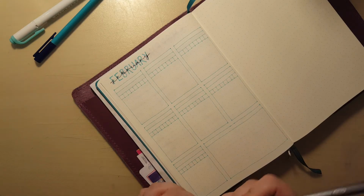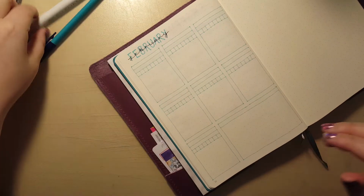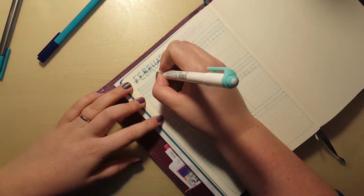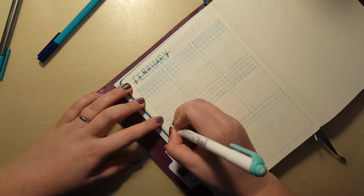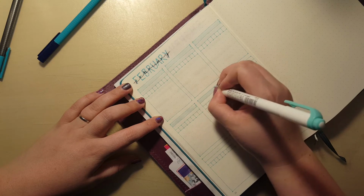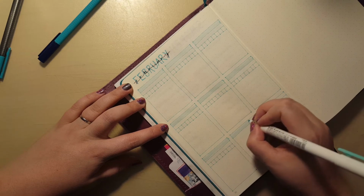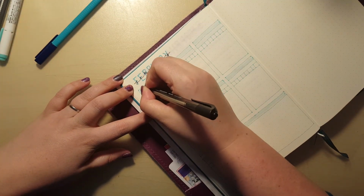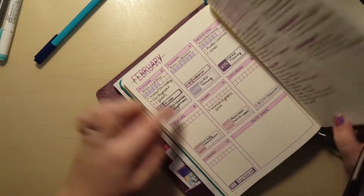This is why I use stickers in my planners for hydration tracking, because it's crazy drawing out all those boxes. So then I use a Mildliner just to colour in the box, and I'm not even filling the whole thing in. It's a straight track across the top. Then I go in with my Papermate biro. And Monday is the what? Monday is the 12th.